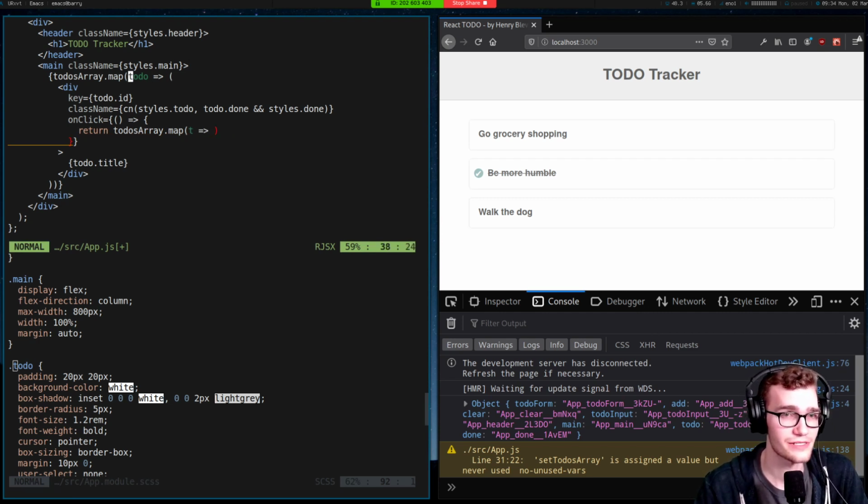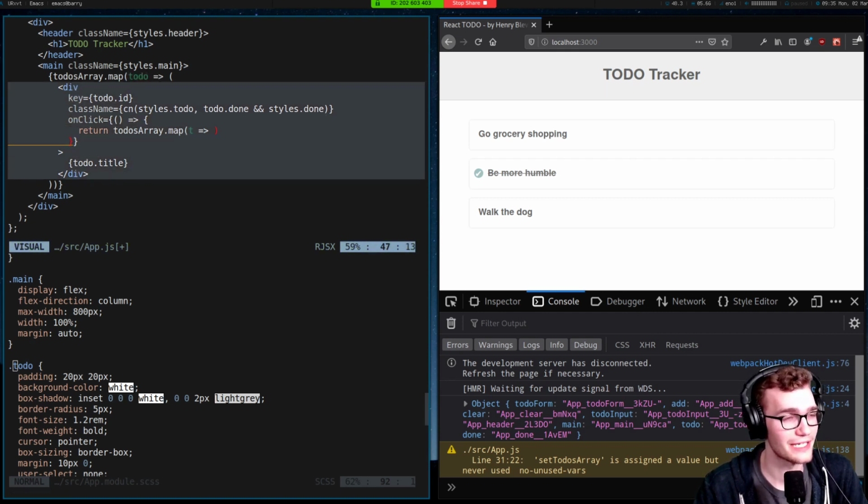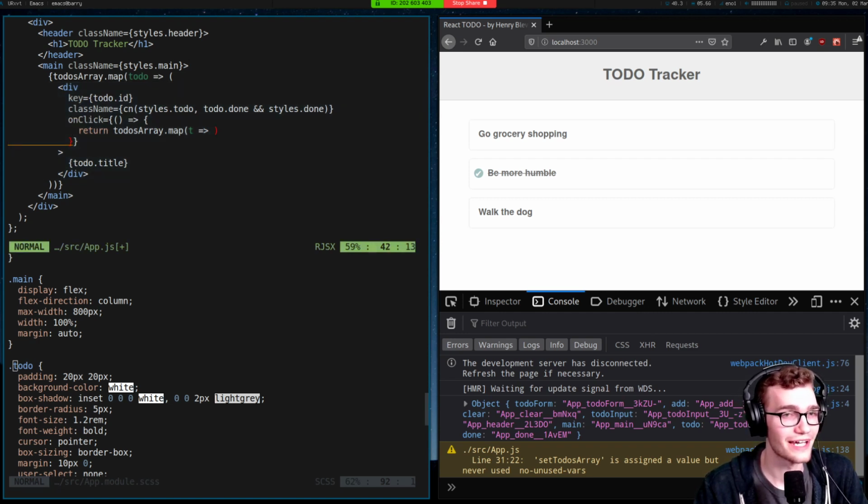I can reference this todo, or I can reference this t. Because what I'm going to need to do is check and see if this todo, the one in our state variable, is the same as the one that we're currently making a div out of, right? The one that I have clicked on, the one whose div this belongs to.